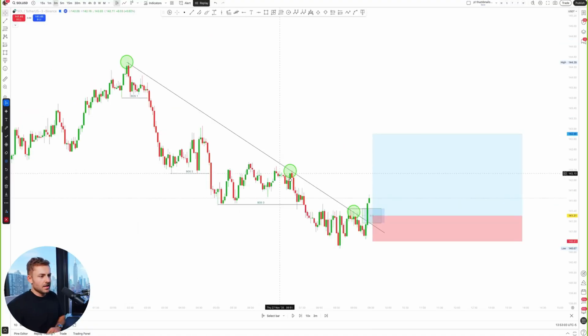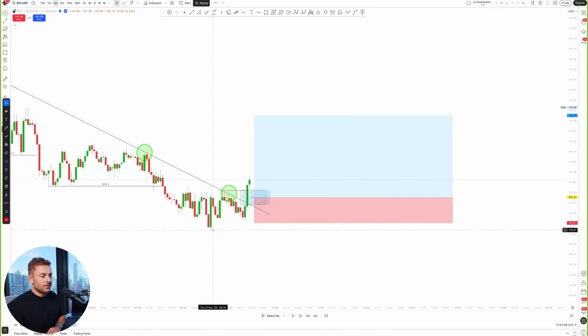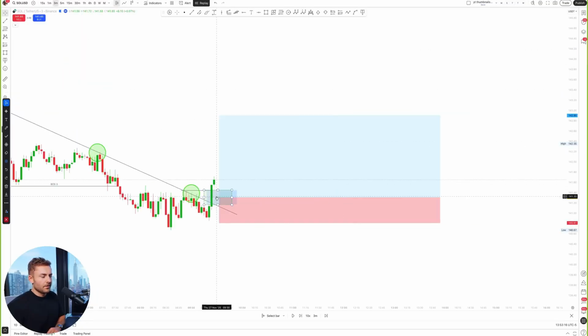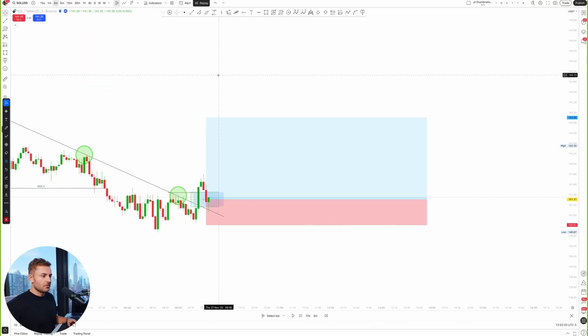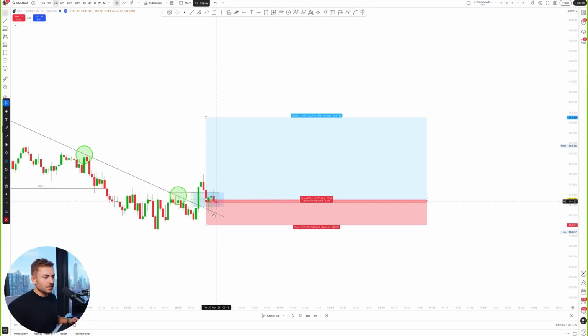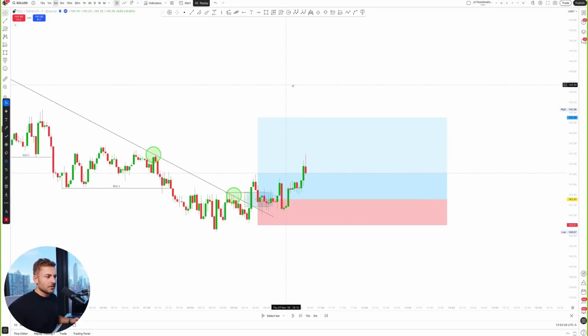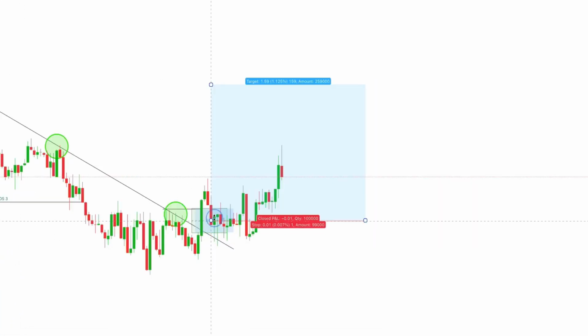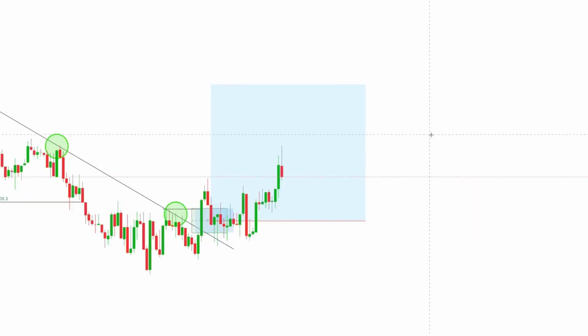We have multiple contact points here. Then you'll notice this level failed to create that break of structure, instead made a significant push out of this area that price couldn't break out of, created our fair value gap. So we set up our position, price responds off of the opposite side of this trend, sort of chops sideways a little bit, and finally has a close breaking out of this previous area. This is where I'm reducing my risk to break even, risk-free trade.